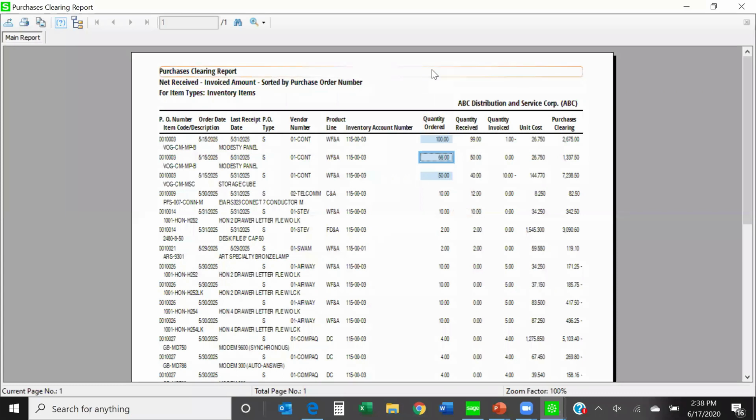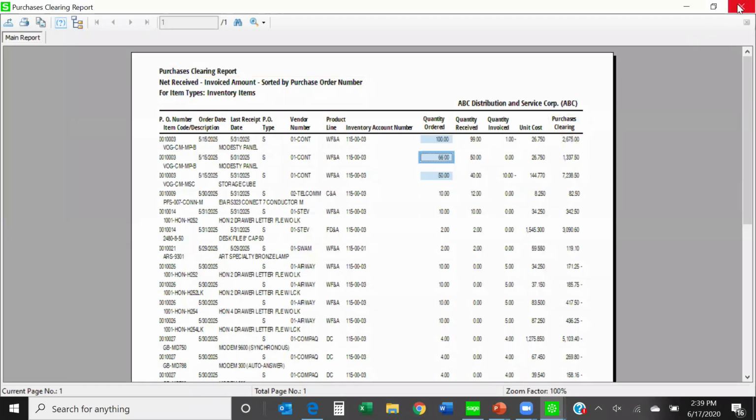They've really improved the utilities over the past few years on purging out old POs. But one thing you want to keep in mind, when you're purging out any history, any old POs, things that should have been cleaned up 10 years ago that are hanging out there, it will clean out those purchase orders, but it does not make any type of journal entry. So it is not going to offset your purchases clearing account, and you would have to do that via a journal entry. So just be aware that when you're using any utilities or purging, it is not going to in any way affect your general ledger.